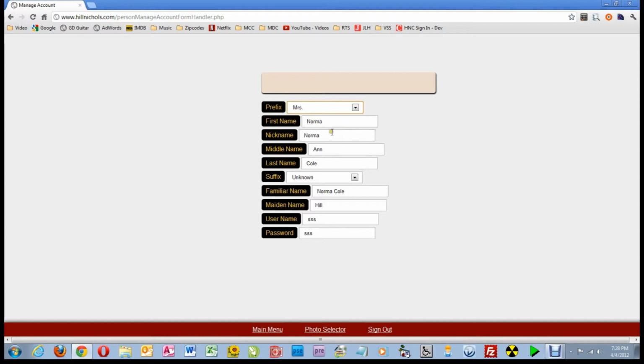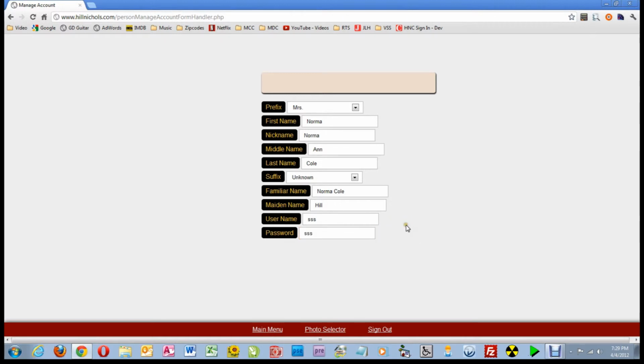If the first name and nickname are the same, that means the person really doesn't have a nickname. The familiar name, going back to it, is the name you will see in lists that you select people from. However, behind the scenes, when I search, responding to keystrokes that you enter in, I actually search across all these names. So that's important to know when you're doing a search. So this is an important screen for you, mainly because you'll want to change sometimes your username and or password.